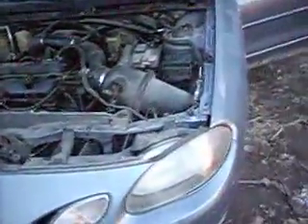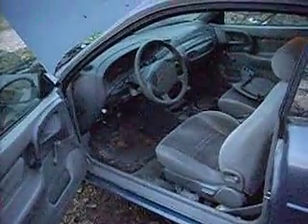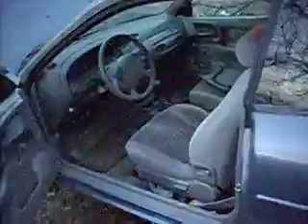We're going to show you how it runs. I just got the car running again, because after the compression test and everything it wouldn't start. I pulled the plugs about 30 minutes ago, cleaned them up, put it all back together — and got it to start. It's got that predominant miss. Doesn't appear to be losing coolant, so I don't believe we blew the head gasket. Of course, we don't have a functional temp gauge.